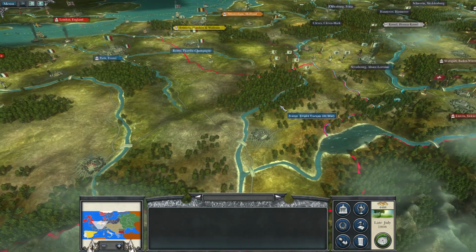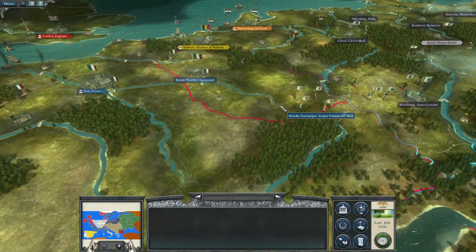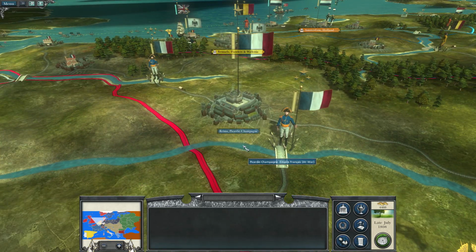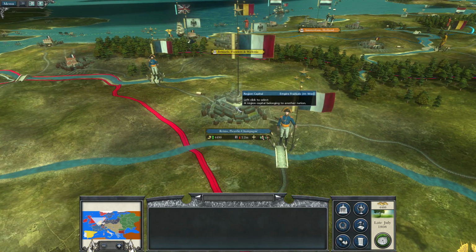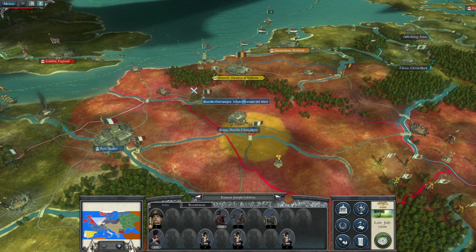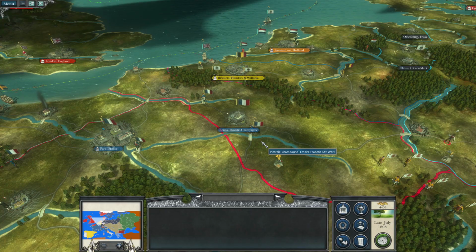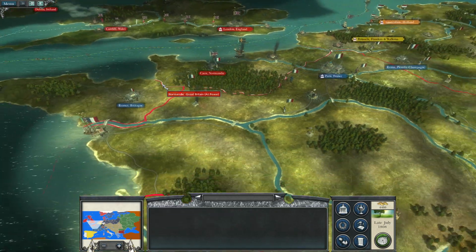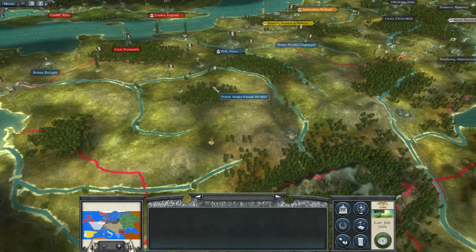But with that said, we're going to end it here today. And so next one will be towards Picardy, Champagne, to deal a decisive blow against the French and more or less hopefully wipe out their front line. And we'll have these armies running back to Paris.